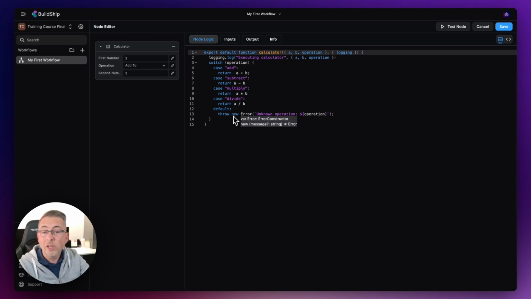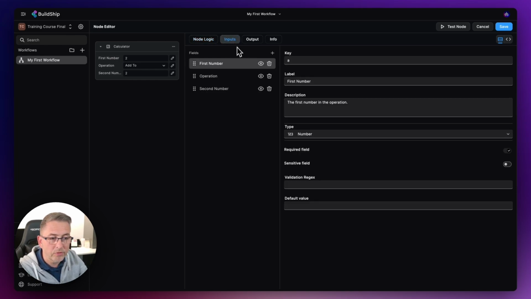Of course, if you're a coder, you probably understand all this stuff, but if you're not, I just wanted to set the scene in this section. Going back to the inputs, we know the first number is of type number, so we're restricting this node input value to be a number. Here we've got some additional properties we can set, like whether it's required, whether it's sensitive data, or validation. You can use a regular expression if you like and give it a default value. These are all the characteristics of the input of this node, and however you set it up here will play out inside the workflow editor itself.